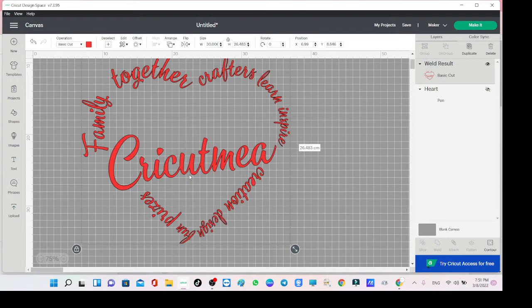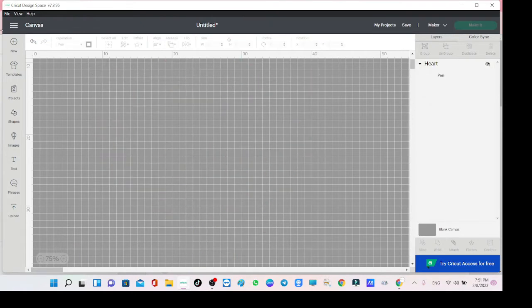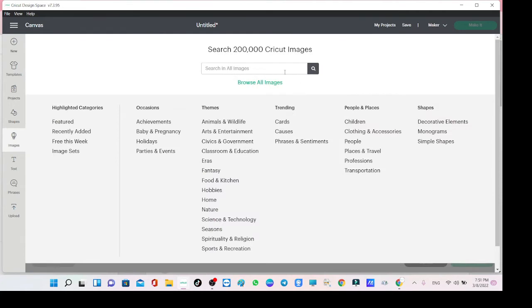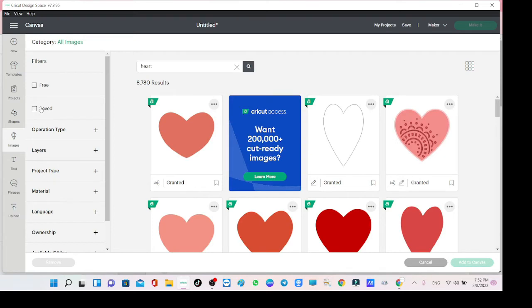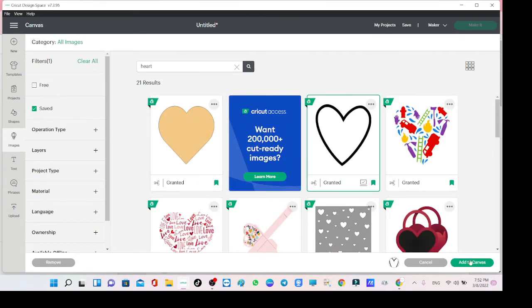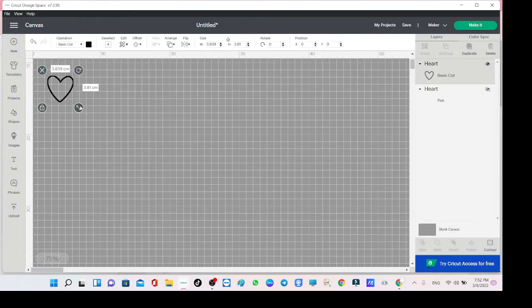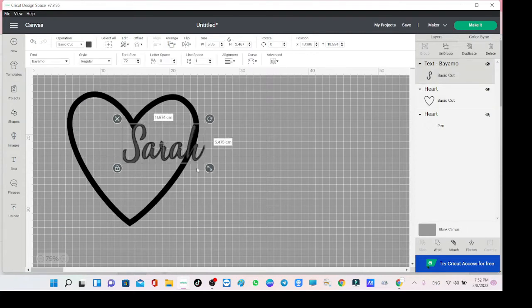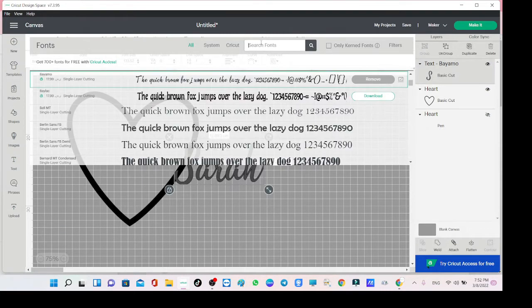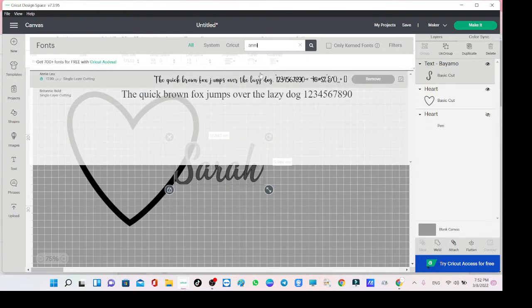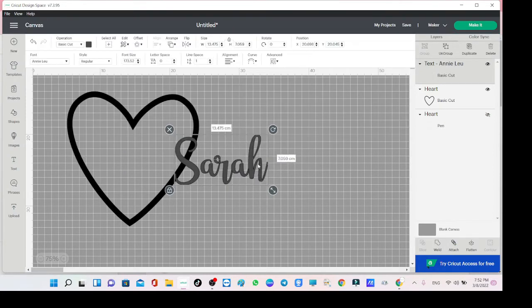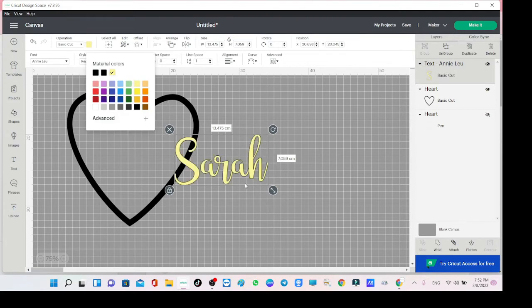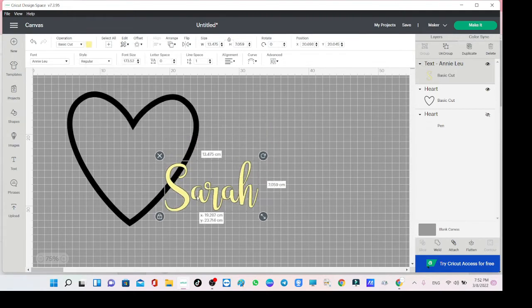Now, how do we cut with outline? I will delete the example and I will take a heart from the images. I think I make it save this one. And here I will write Sarah and change the font, and change the color in order also to be more clear.